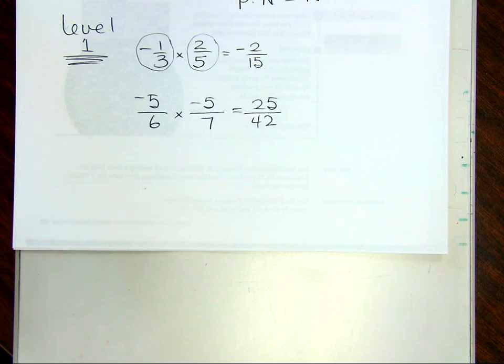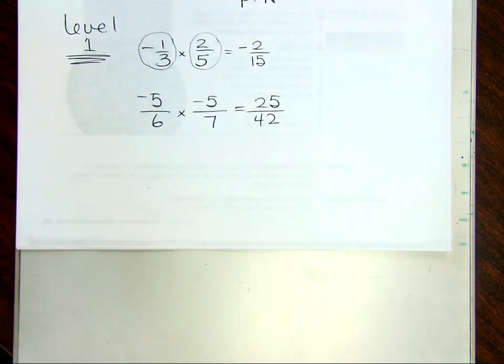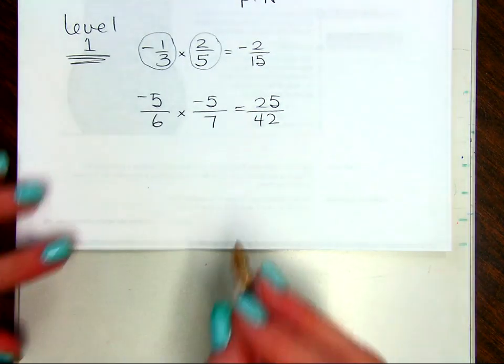7 and 10, 2 and 5. That works. That one works. Good. Good. 2 and 12 would reduce, though. I don't want it to be that reducing. 2 and 4 would reduce. Okay, good. Yep. Okay, so a level 1 problem would look like this.